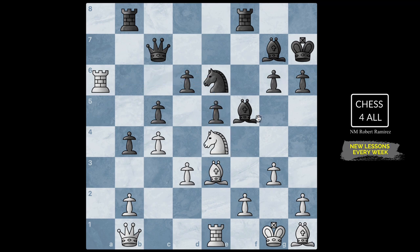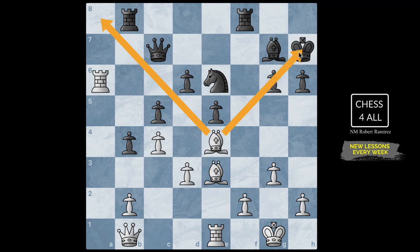So after rook a6, they took on e4. And now look at this bishop. Guys, you don't want to take with the pawn, because then this bishop is going to become bad again. So bishop e4, my bishop from the center is controlling the queen side and controlling the king side. So they gave me that, their bishop, and they activated mine. So after bishop e4, they just went bishop f6.